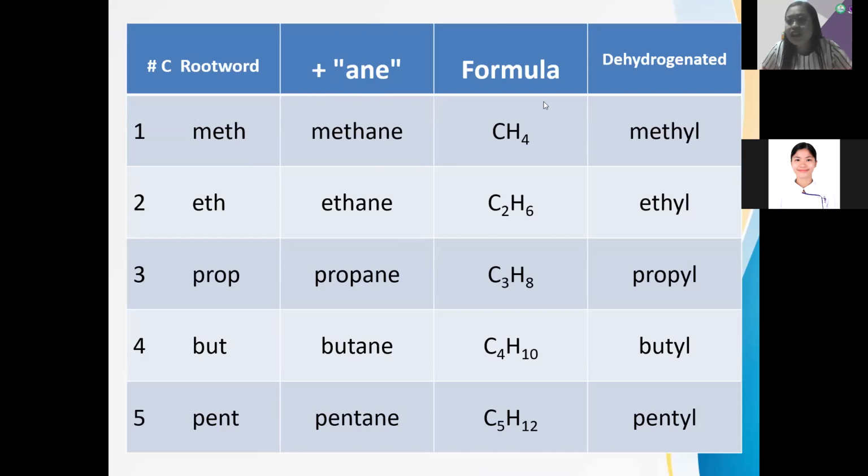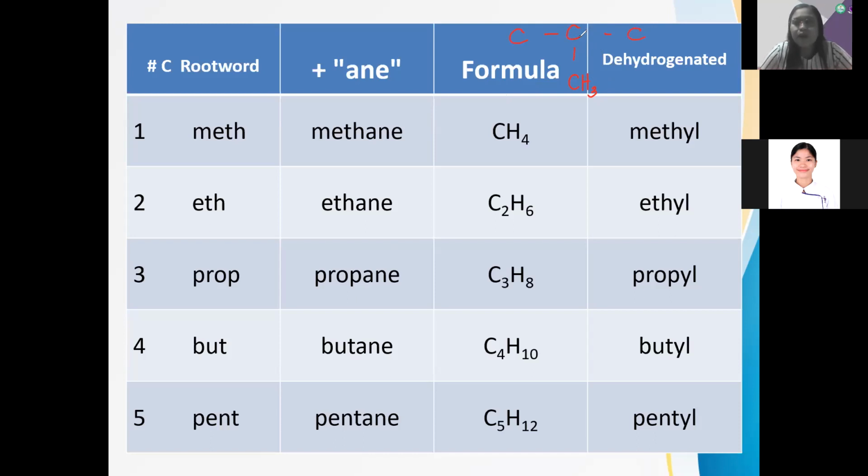The formula will follow the general formula CnH2n+2. But if ever a certain alkane is dehydrogenated, meaning nakuhanan siya ng isang hydrogen, that's the time it will become an alkyl group and hindi na siya mag-e-end sa ane. Okay? So, di ba pag gumagawa tayo ng structural formula, we have here, for example, this one. And then sa gitna, meron ka for example, CH. Hindi naman natin sinusulat na CH4. Instead, di ba, CH3 lang talaga siya. Makukuhanan talaga siya ng isang hydrogen, class, kasi hindi pwedeng sumobra na sa 4 ang bondings ni carbon.